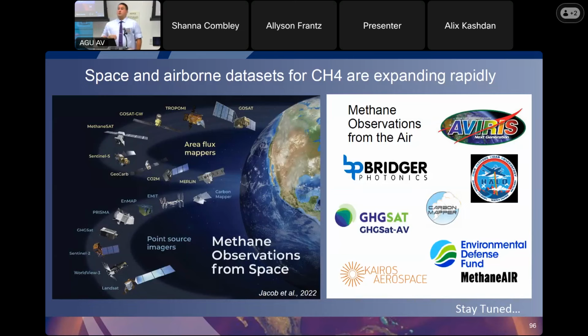There's also a number of airborne assets that can be used to quantify methane emissions, AVIRIS and the AVIRIS next generation AVIRIS-3 instrument. There are active systems like Bridger and HALO, and then there's a whole suite of airborne operations, GHGSat, Carbon Mapper, EDF's MethaneAIR, and Kairos as an example.